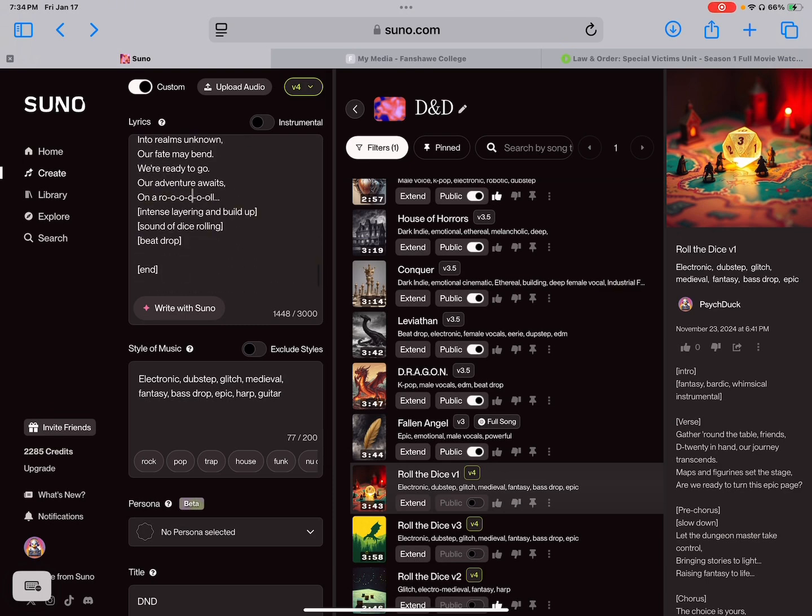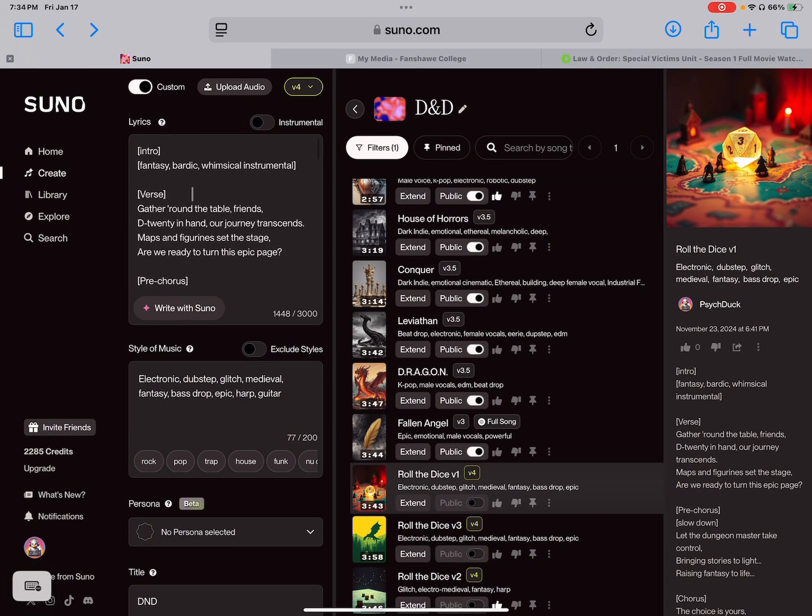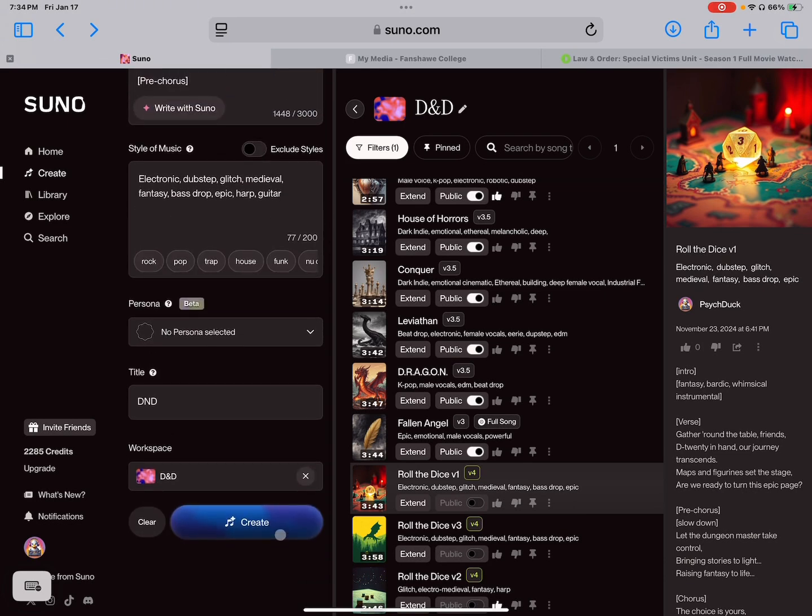And then chorus, so this is just a basic song structure. Usually it's what I follow. Obviously it could be different if it's a different style of music, like rap or hip hop, which often follows a different structure of lyrics. And then when you hit create, each creation is 5 credits.